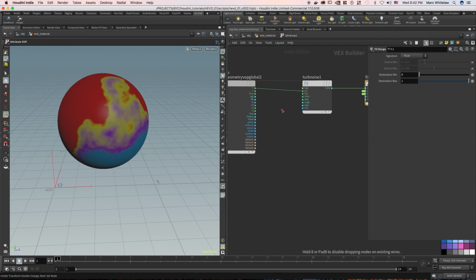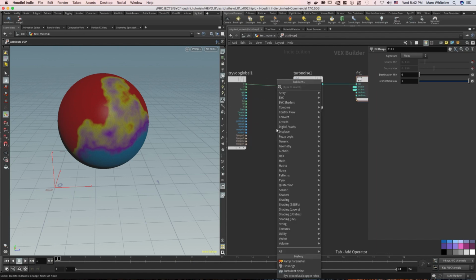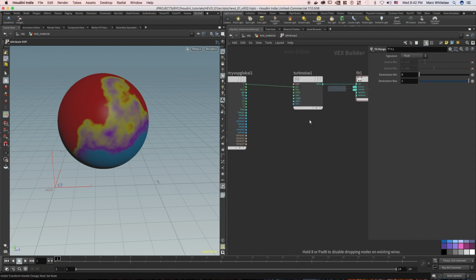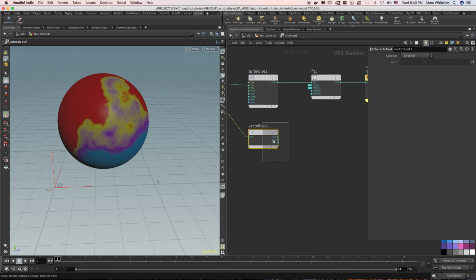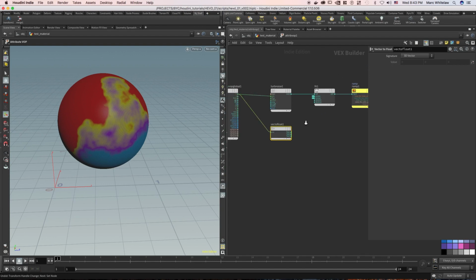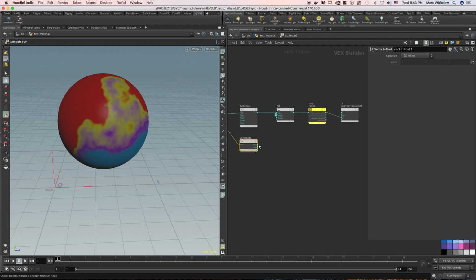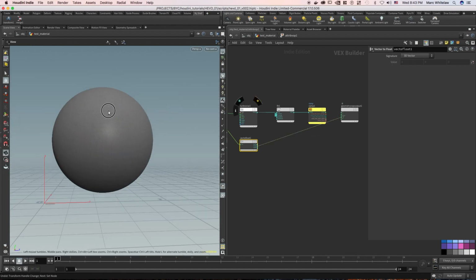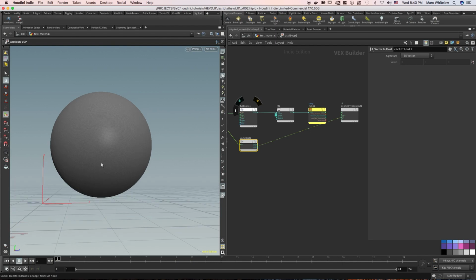So what I'm going to do is type vector to float, and we are going to convert this vector of our position to a float. So now we've taken the vector, and these outputs here, the first one is x, y, and then z over here. So if I plug the y parameter into our color, you'll notice that we get a ramp. Okay, we get a gradient from 0 to 1.